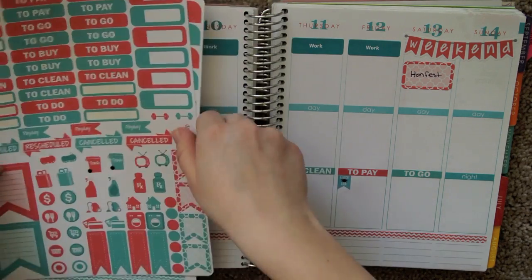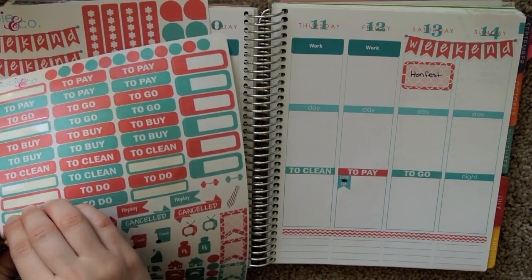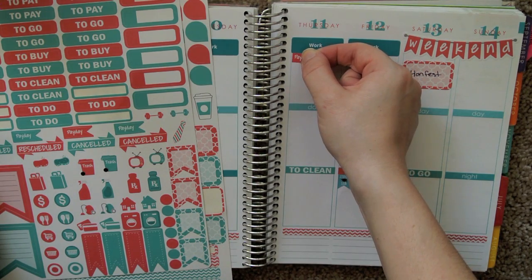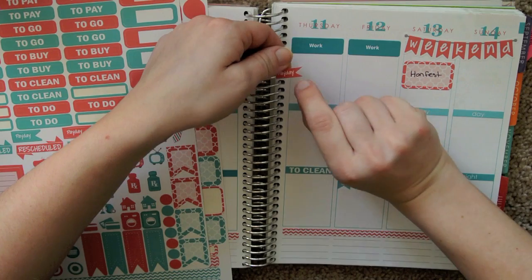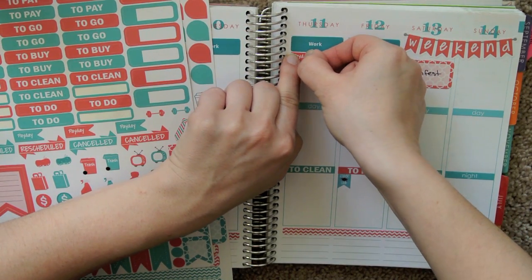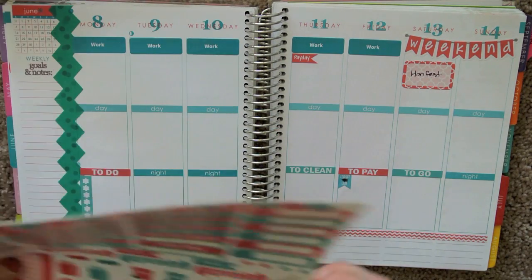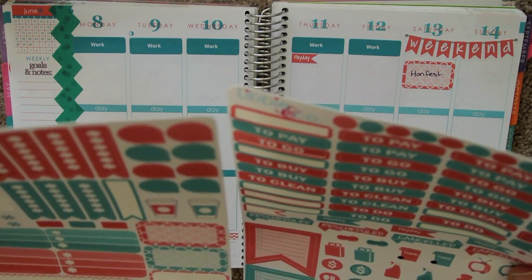I have these payday flags. I want to put one down. The red one, I guess. I'm just going to stick it right under work. Or maybe I'll put it down. I don't know. Now I'm going to just stick it up here. There we go. I think that's good for now.